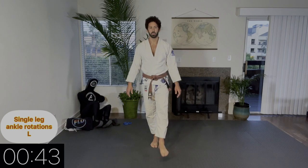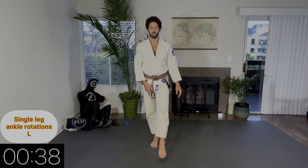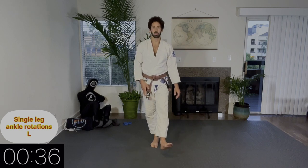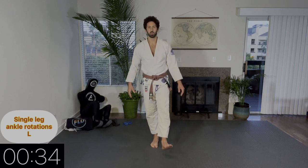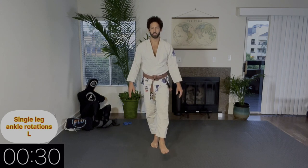Circling to the right now. One thing to pay attention to on our balancing leg, let's keep the weight in our big toe on the inside of our leg. We don't want our hip to start flaring out. Keep that weight on the inside of our foot, our big toe. Good, now we're pointing and flexing.